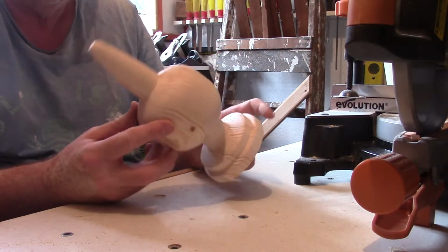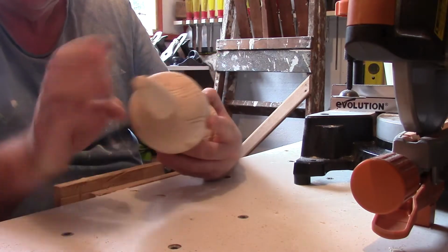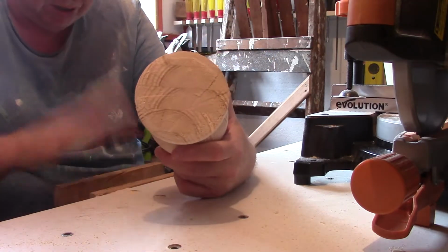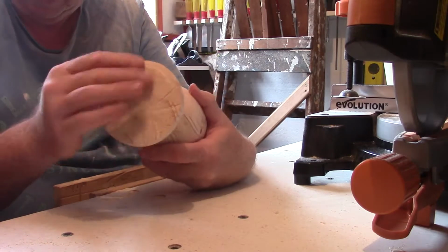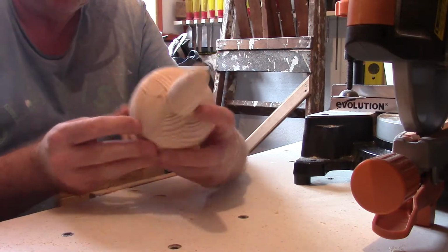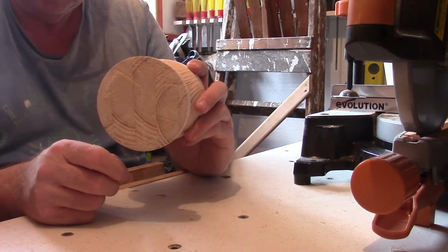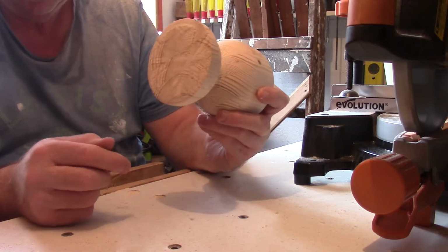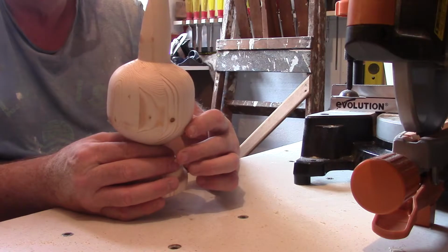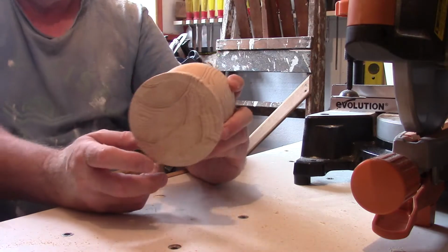Right, as you can see, we've taken it off the lathe now. We've flattened the bottom a bit and rounded the top. I want to put my belt sander into the vise, get the bottom flattened and the point more rounded. And then we'll just mark the centre of the circle there so we could put a screw in it, so we could screw it down to the top of his dove coop. So we'll get on with that now.